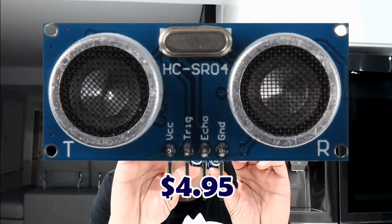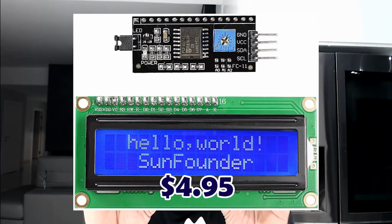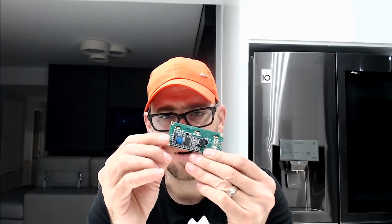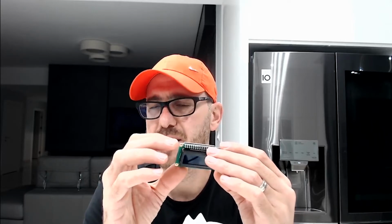The next part we're gonna need is the ultrasonic sensor. It's the HCSR04. And again, I'll put all the details on the screen. Next, we're gonna need a screen. This is not absolutely necessary, but it's easier to have it to show us the readings while we're developing it. Of course, the downside is that it will draw more power, so probably in the final product we'll not have the screen, but this is a 16:2 screen. There's a driver already connected to it, to make it easier. We only connect 4 cables, 2 for power and ground, and then serial communication with 2 cords.